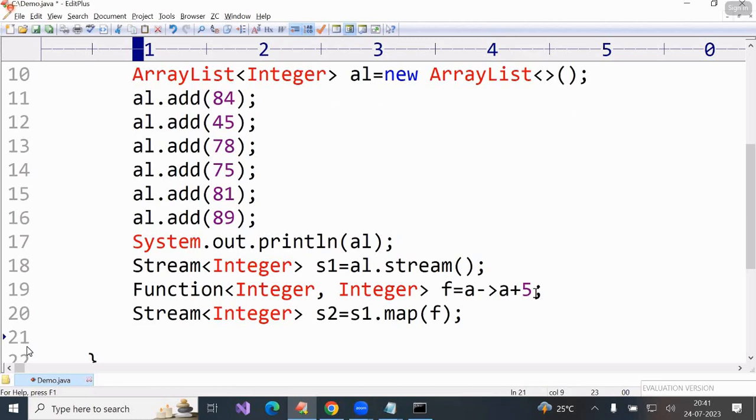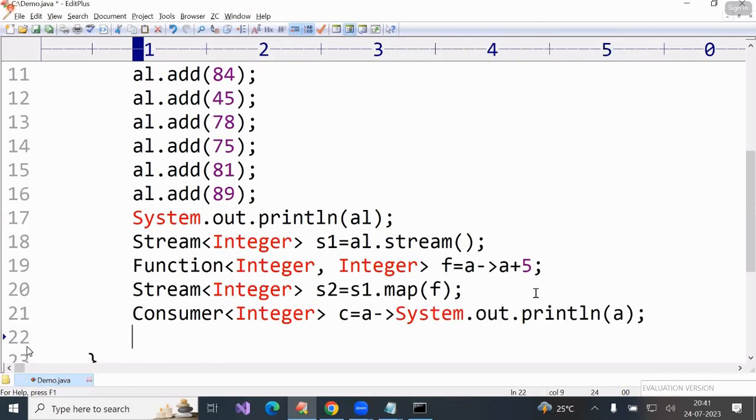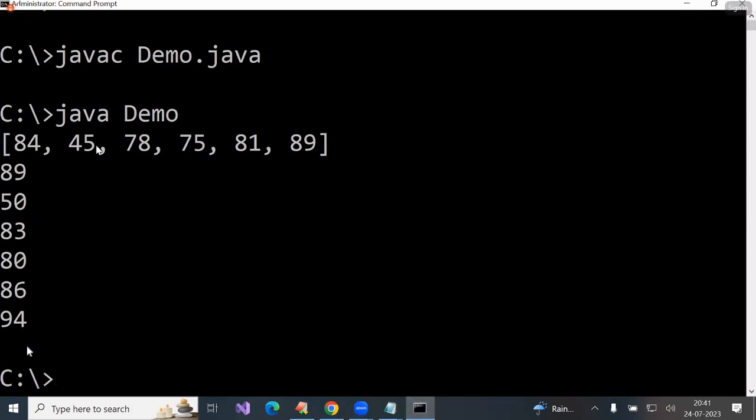If you want to print, consumer logic is required again: Consumer<Integer> c = a arrow System.out.println(a). Then s2.forEach(c), over. Now file, save. See: 89, 50, 83, 80, 86, 94.